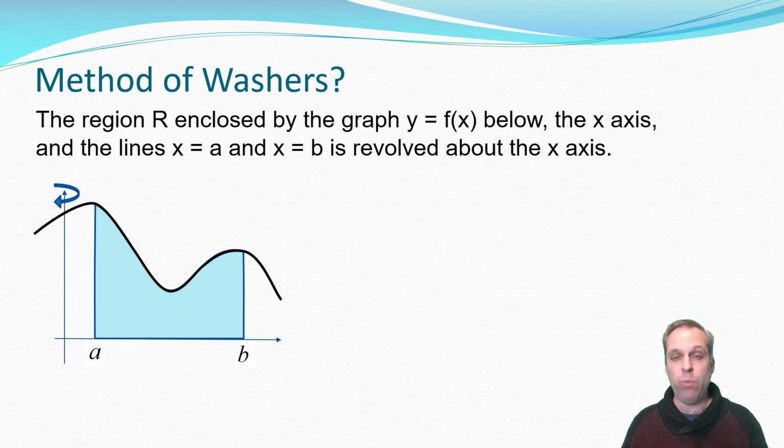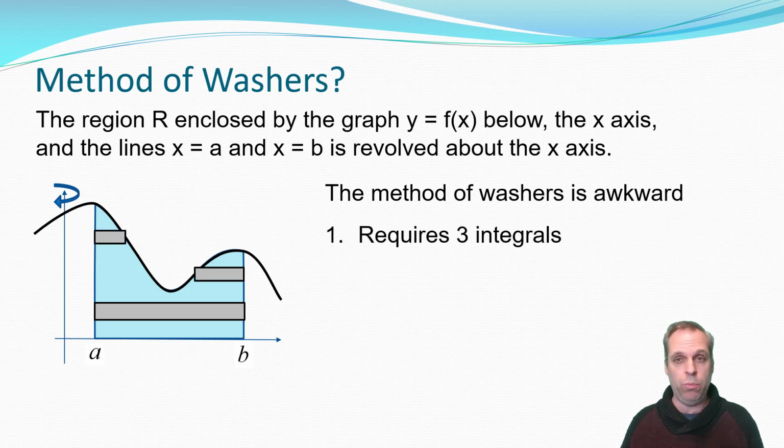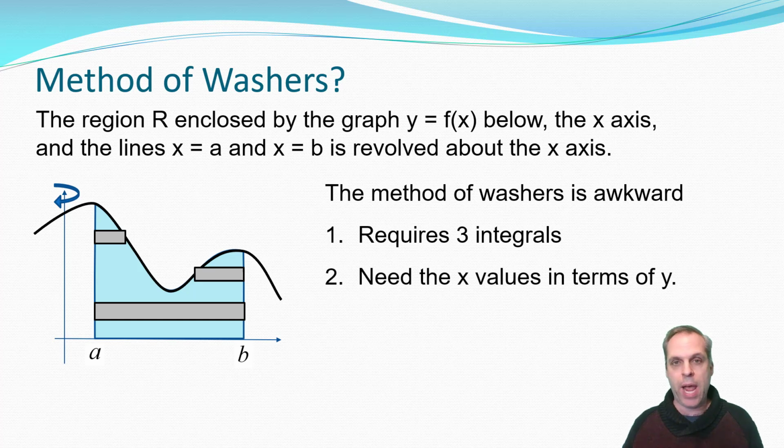Well, the method of washers might be pretty awkward to use in this case. Consider this one rectangle. As that rectangle moves up and down as the y value changes, notice that we'll be forced to use 3 integrals. We'll have to break that region up into 3 different spaces and do basically the method of washers 3 times. That sounds terrible. Also, the rectangle is defined mainly by its leftmost and rightmost x value. That means in some of these cases, I'm going to have to take the equation y equals f of x and solve for x, and that might be beyond my algebra skill.